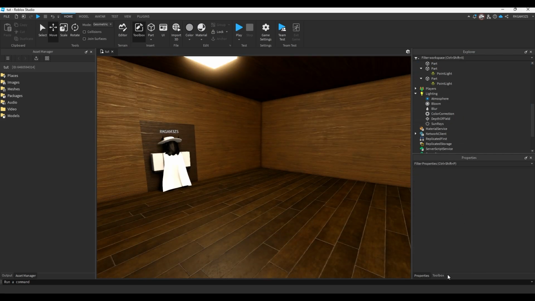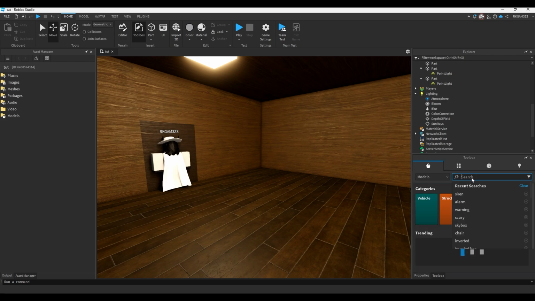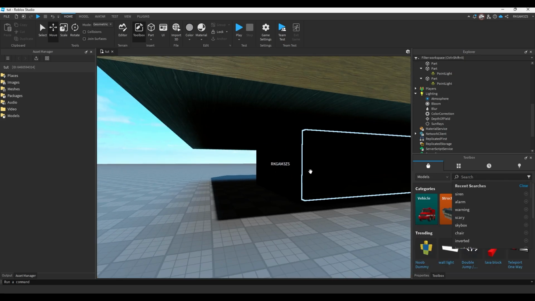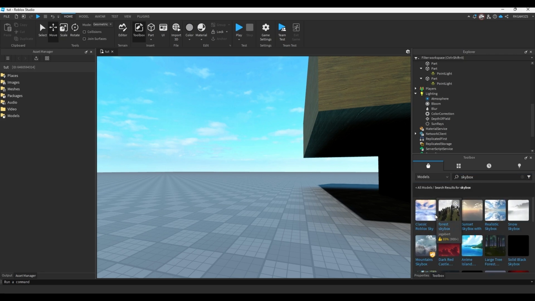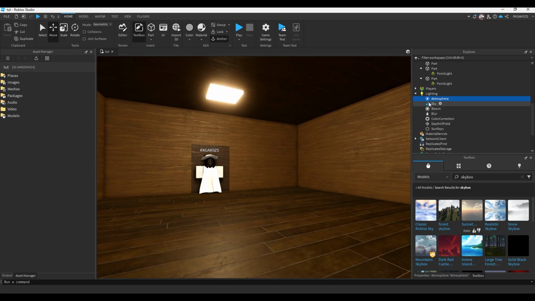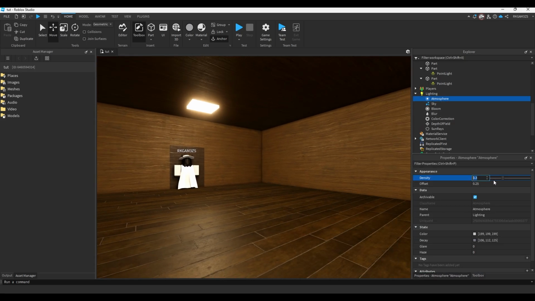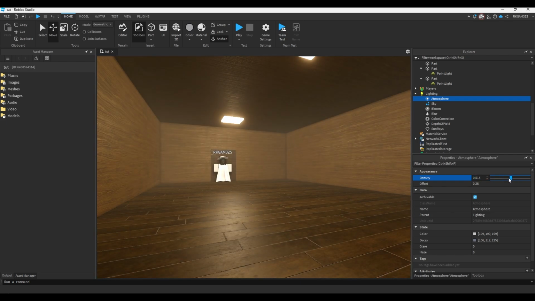Changing the skybox can also affect the lighting type. So if we go to our skybox, let's see, this sunset one. The lighting inside this box is slightly more orange. I'm not sure if you can notice, but it's a little more like the sky color. And if we actually use the atmosphere, you can see you can add a slight fog to the box.